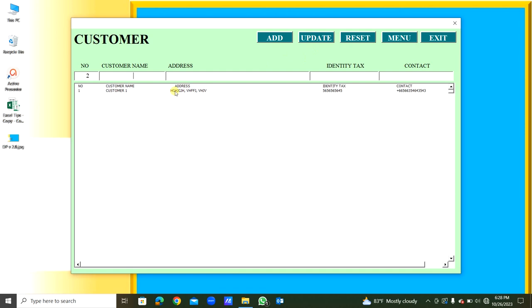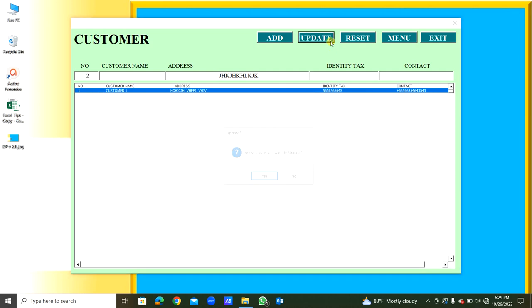If you want to update this customer's details, you have to select that particular one. After selecting that, you can enter into these text boxes. Whichever text boxes you fill, those details will be updated. If you keep one empty, that will not be updated. For example, if you are going to update this address, you have to definitely select this line. Then in the text box you can type the new address, then you can click update. Yes, it is updated. Click OK. You can see the address is updated. Likewise we can update anything.